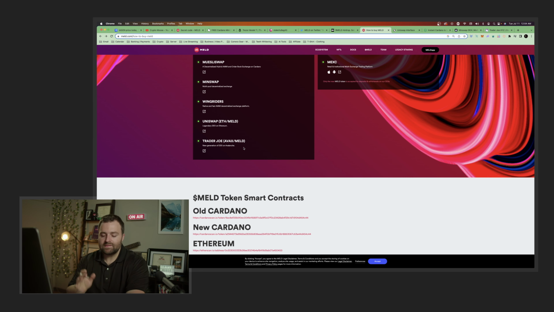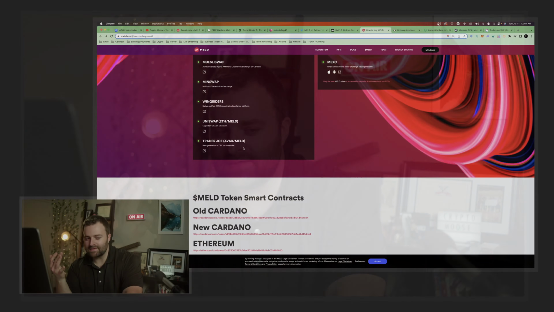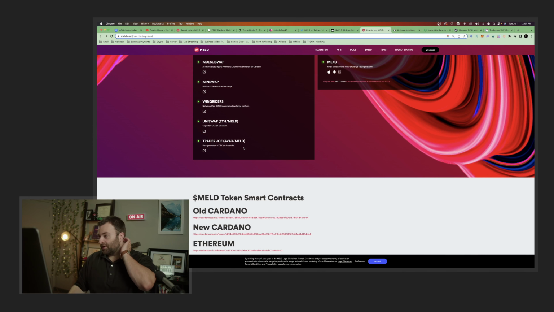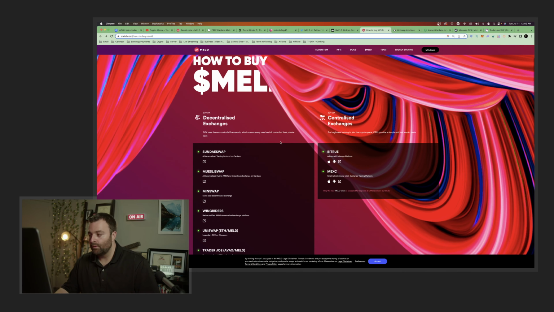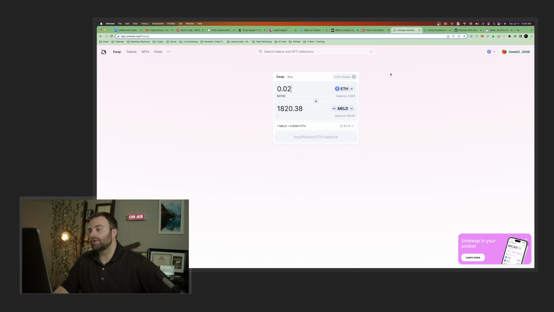I bought, and this is one of my issues with AVAX. I bought AVAX with the Binance Smart Chain, but I did not buy AVAX. And the problem with AVAX Avalanche is that there's the P chain, the C chain, and it's so confusing. That's one of the issues with crypto is Avalanche is confusing as heck. I would say I'm pretty nerdy, and it's a little much. You basically need to be like a coder or somebody who knows what they're doing to use AVAX and swap properly and feel confident. That's my assessment. That's another reason why I like Cardano so much. So if you need to import your token, I just showed you how to do it. You can follow those steps as well.